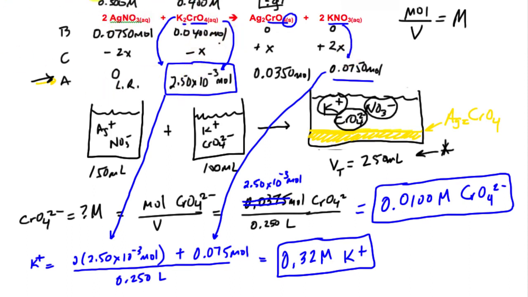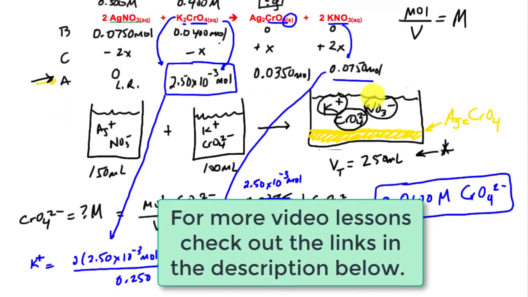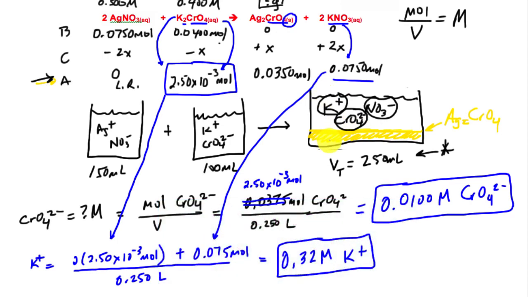So anyway, there's the final calculation of the solutions afterwards. Hopefully you can see why this BCA table can be useful for a complicated problem like this, where we're analyzing the results after a reaction. So hopefully if you need to, watch it again, ask some questions in class, but that should be pretty much it.